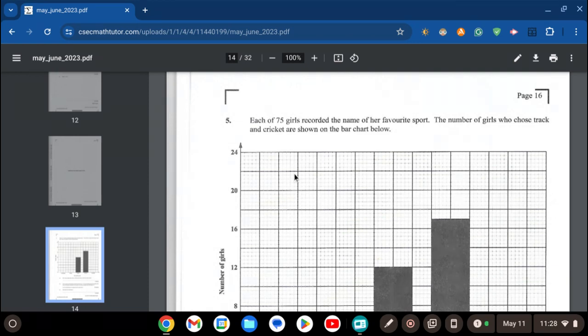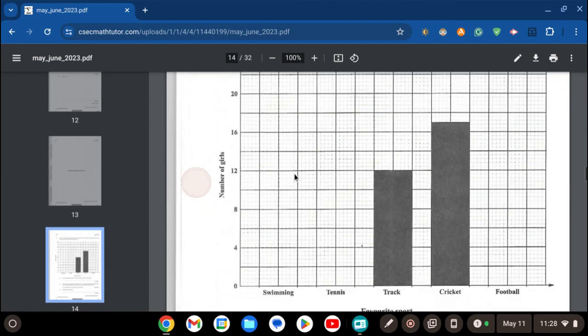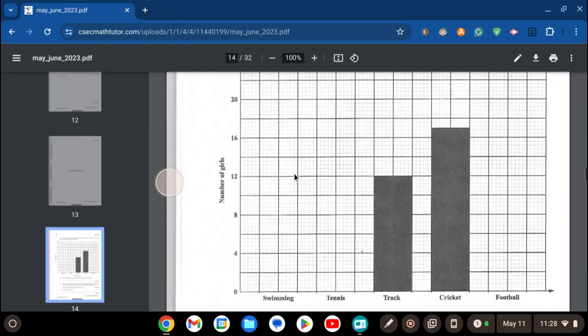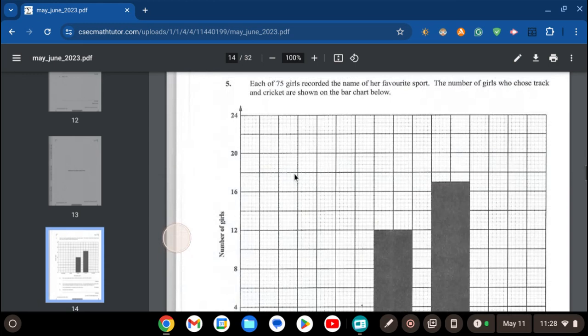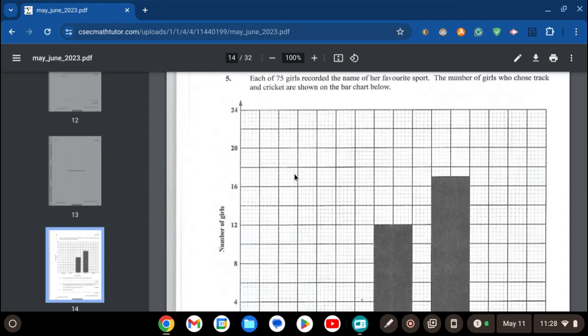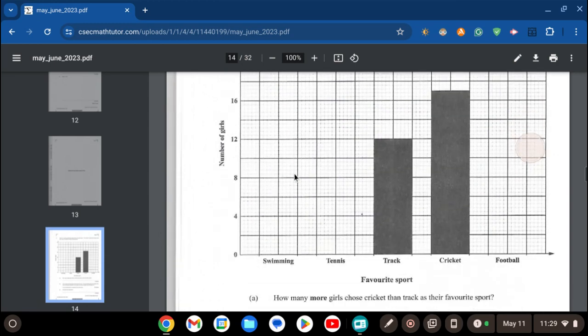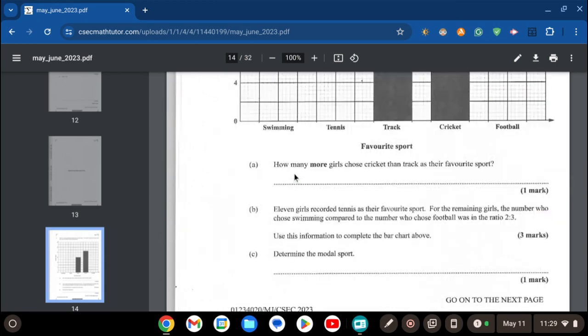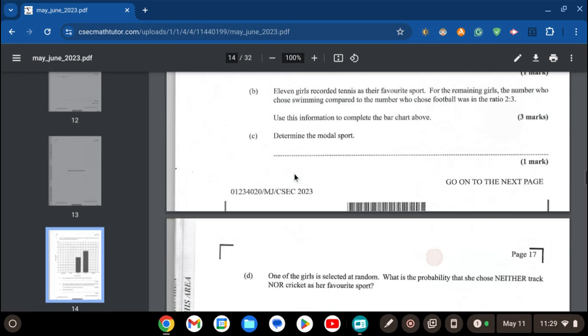And in this case for question 5 we're going to have a statistics question, right? This year for 2023 they did something different. Most times for statistics we use a cumulative frequency, right? But instead they did a bar chart. So this just shows that you should prepare yourself for anything, right? Because we mostly do a cumulative frequency, but this time it was basically a bar chart and you answer questions from that.